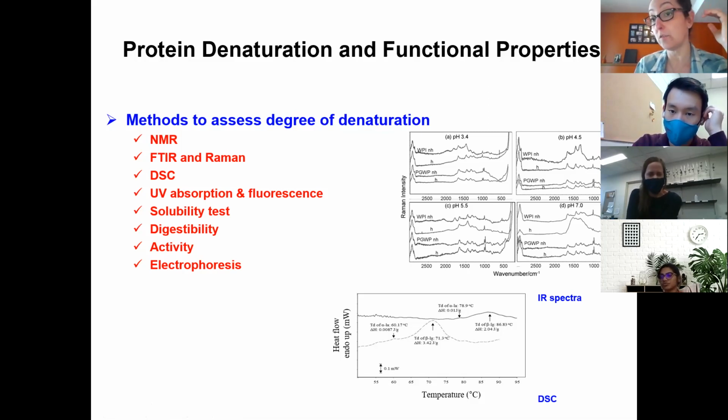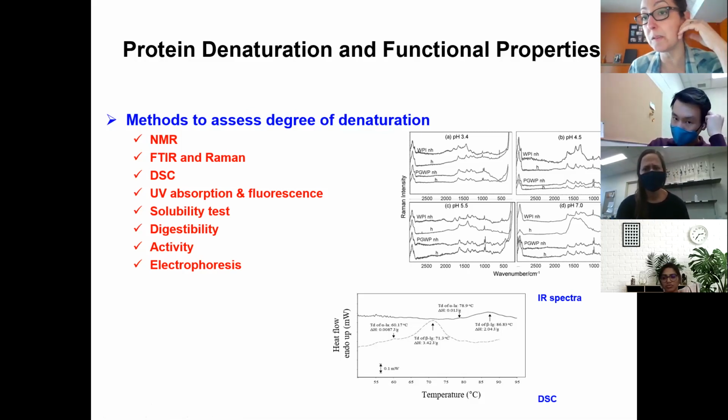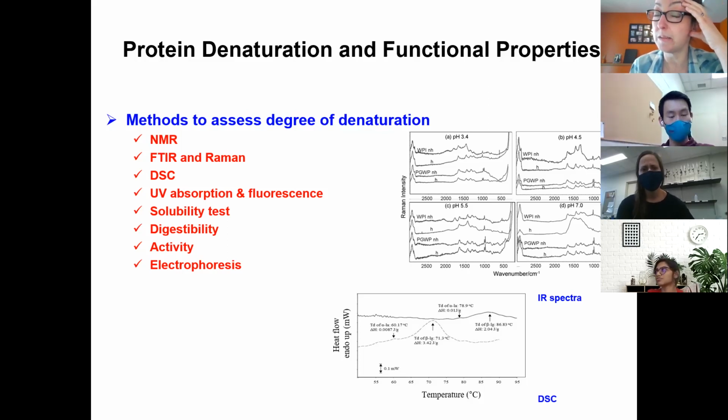Measuring absorption, not turbidity per se here, but when a protein unfolds, it fluoresces more because now the hydrophobic groups like tryptophan, tyrosine, and phenylalanine, which otherwise would be inside of the protein because they're hydrophobic, would be more exposed. So potentially you have higher absorbance and fluorescence. Solubility test. The more the protein is denatured, the less soluble it's going to be. And we'll talk about solubility tests later on.